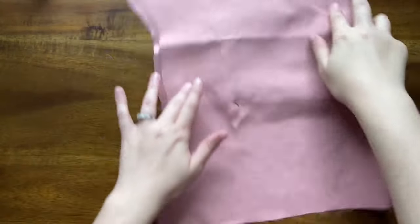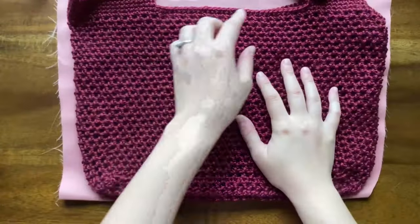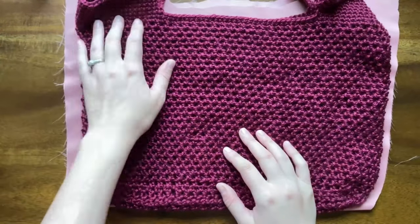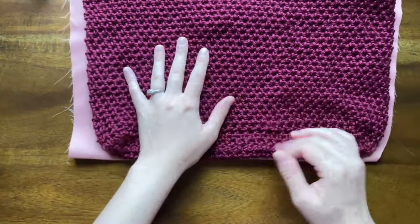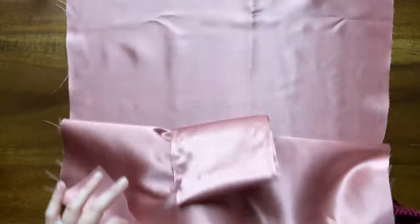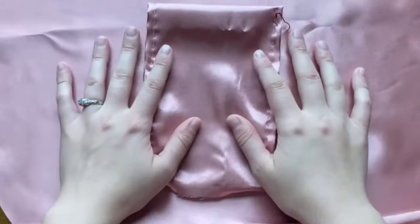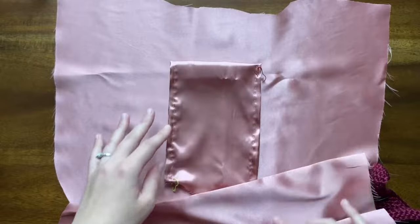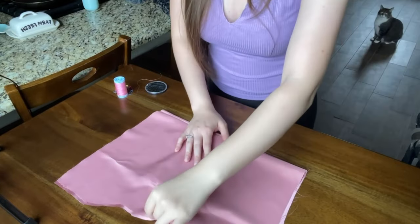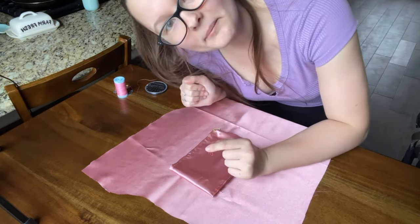I'm already kind of halfway there — I already cut out what I needed for the bag. I watched one video on this, so basically you just put the bag over the fabric, cut around it leaving about half an inch for the seam, and on the bottom you don't need to leave extra because there's already a fold there. I also wanted a pocket, so I cut that out and sewed it together. I'm using stitch markers to attach the pocket to the fabric. After that I'm going to work on the inseam — there's probably going to be a little time lapse.